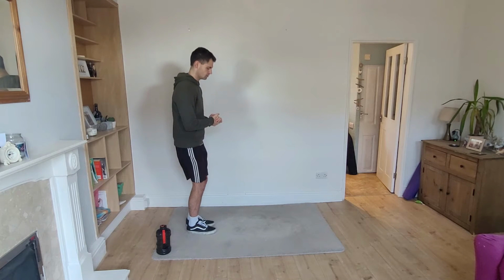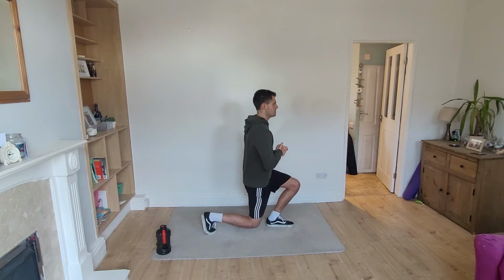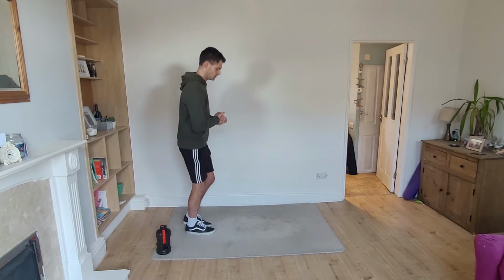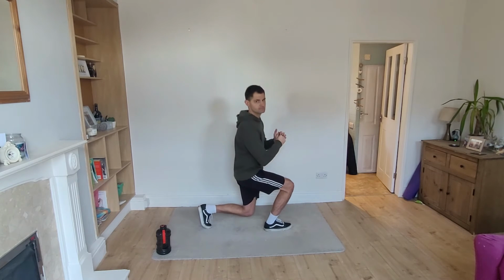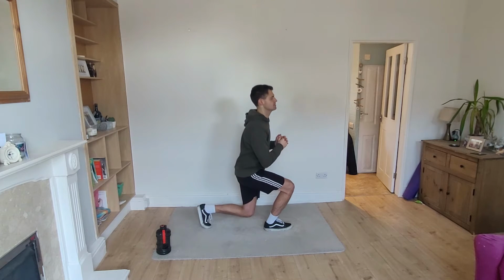What we want to do with a lunge, we want to take one step forward, we want to bend down with our back knee, and make sure that our knee is not touching the floor. It needs to be hovering just above the floor. We're going to hold it for a few seconds like that. Once you've done that, switch legs over and go down again. And hold it for a few seconds.